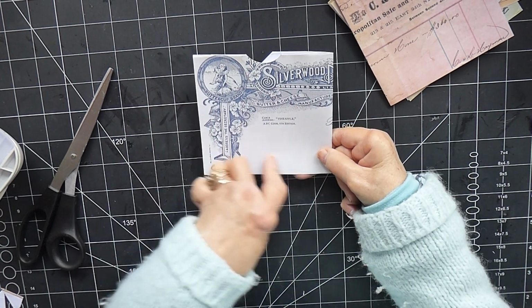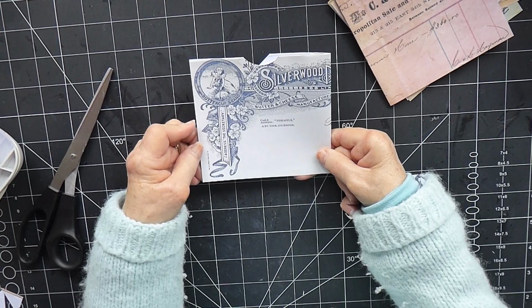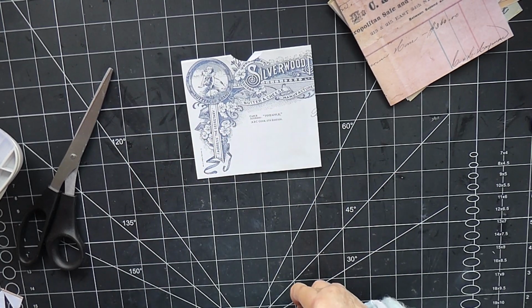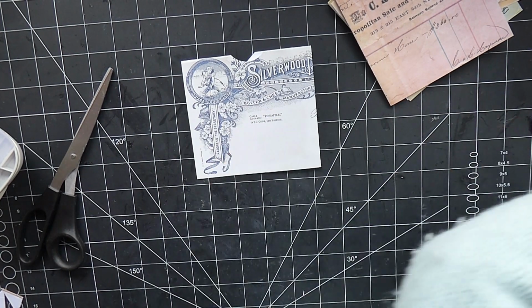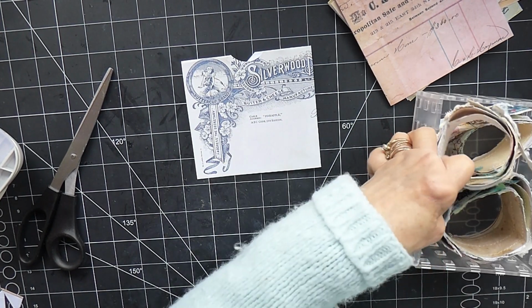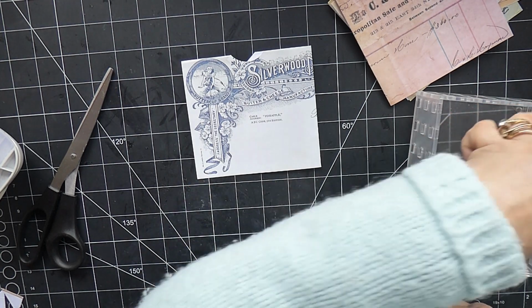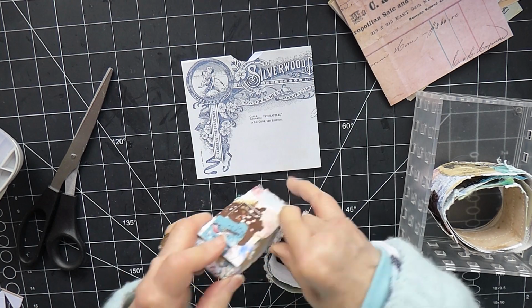And I think I just need to put something here, really. So what can we do? I did think it would be quite nice, and I don't know if these are going to work, to put some of my snippet rolls pieces on one or two of these. I'm not sure whether they're going to be a bit heavy.